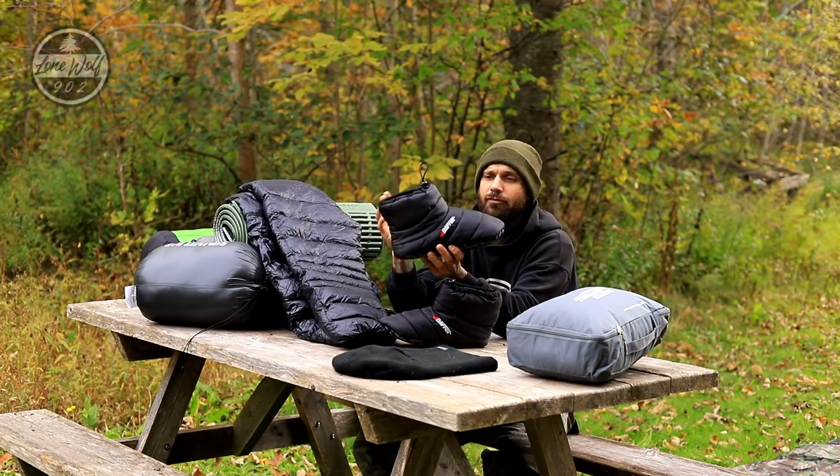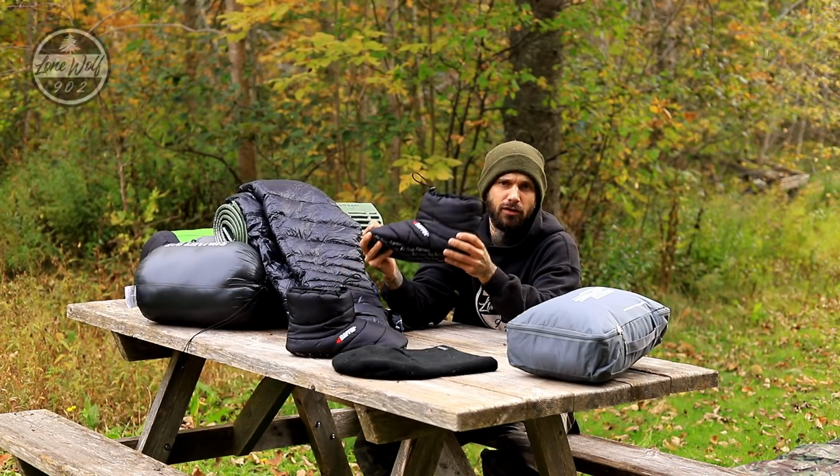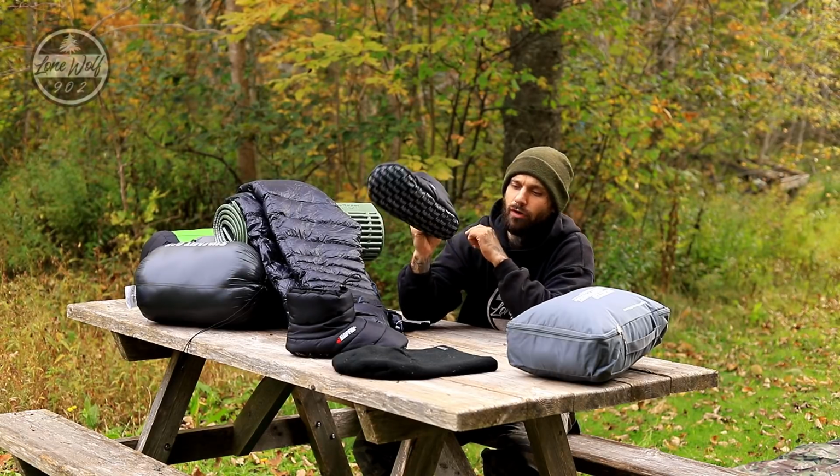So these are little Baffin booties. Very nice. They come up quite high on the ankle, keeping my feet toasty warm, both in a hammock, in a tent, in a sleeping bag. You name it, these work really, really great.